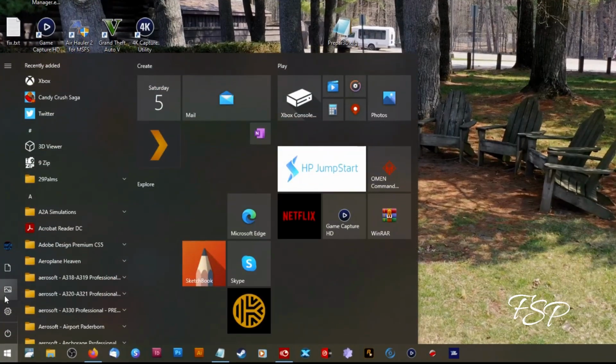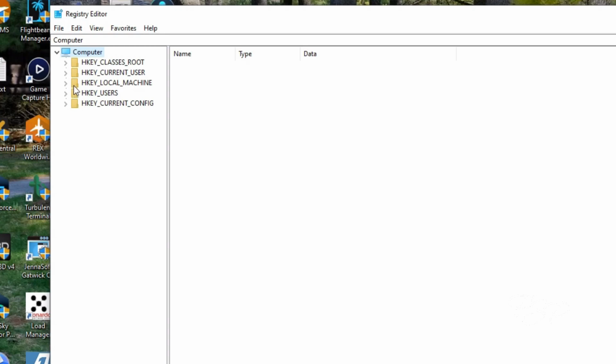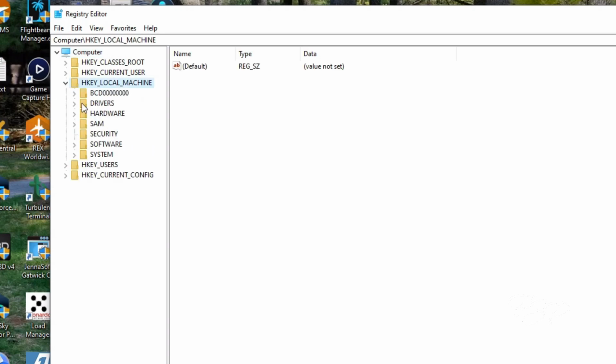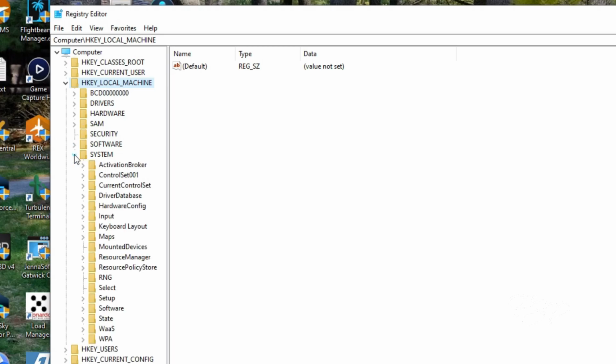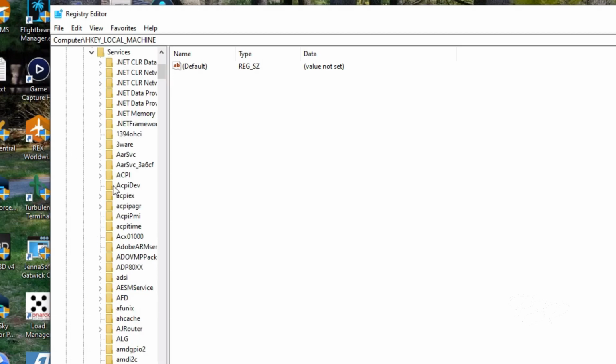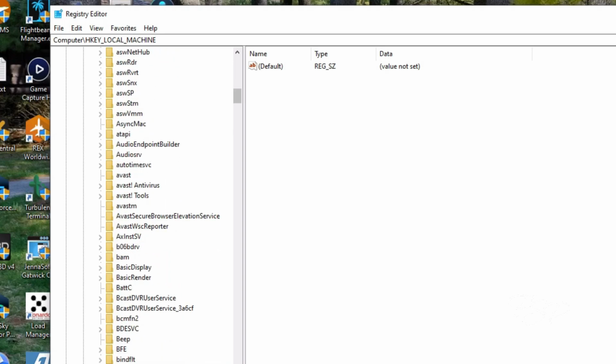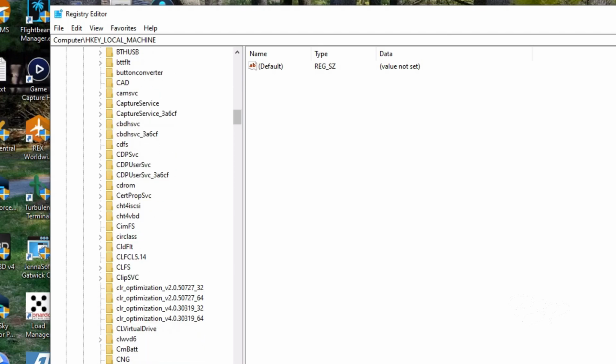Alright, so how do you get to the registry? Well, you just click on that little window thing and you just start typing in regedit, and that will bring up your registry. Now what we're going to do is we're going to go into where it says local machine. We're going to go down to where it says system. And then we're going to scroll down here a little ways. Okay, now we're going to go down to where it says current control set. We're going to open up the services folder. And follow what I'm doing here, you'll be able to easily find what you need. And we just keep scrolling down here until we get to where we need to be.